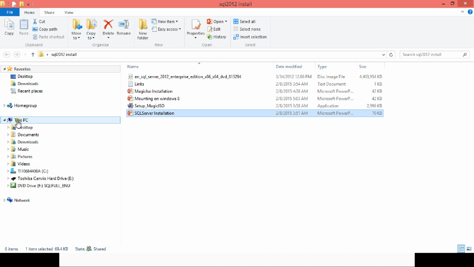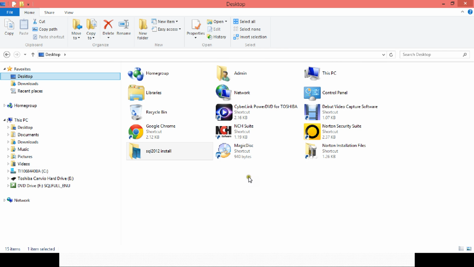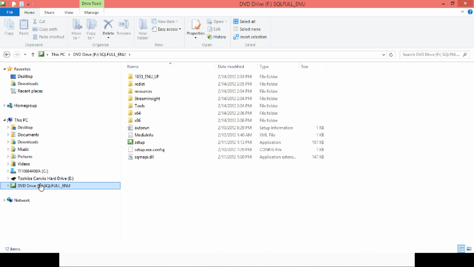Let me show you the desktop, and right here is where I have the ISO file, and I've already mounted the ISO file. I have a video out there for how you can mount ISO files on Windows 8. Again, if you have any problem with the operating system you're using, just contact me and I'll be able to walk you through.